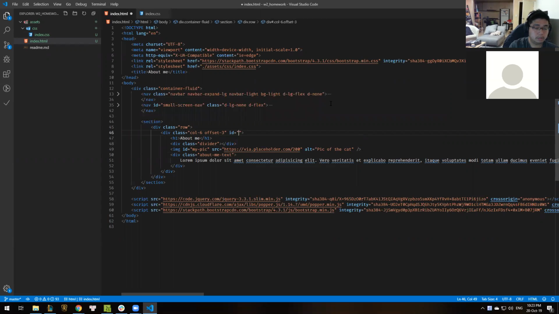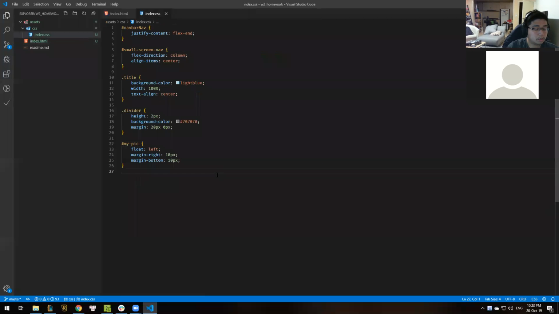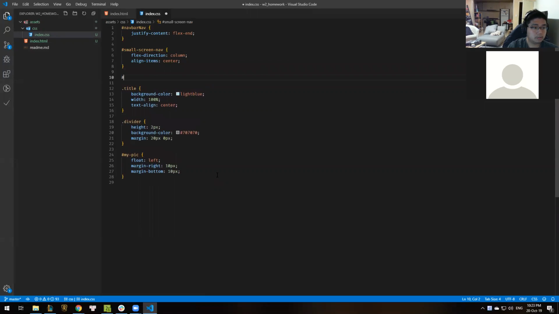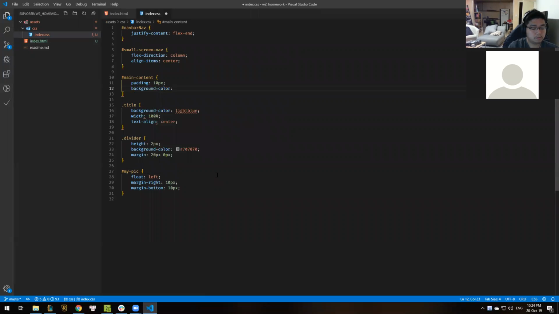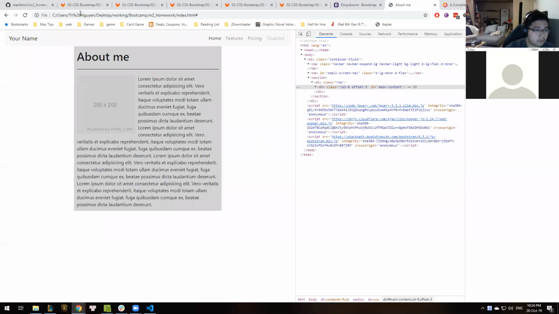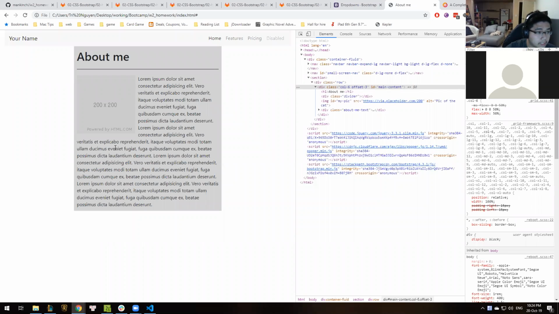So ID content. So main contain. Padding to be 10 pixels to be large, right? So that's our content.